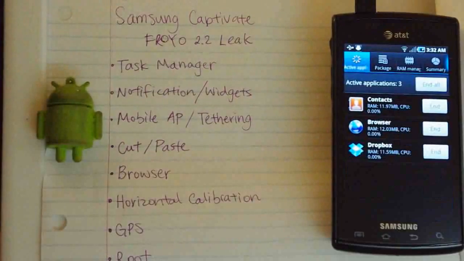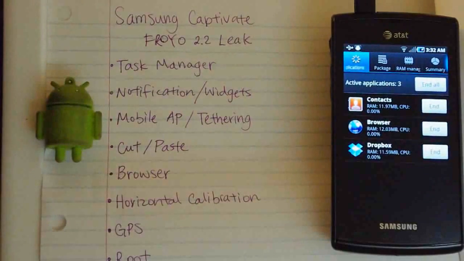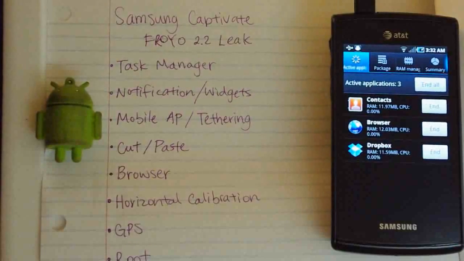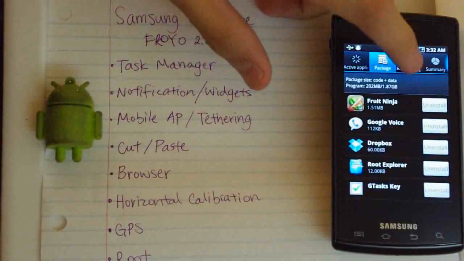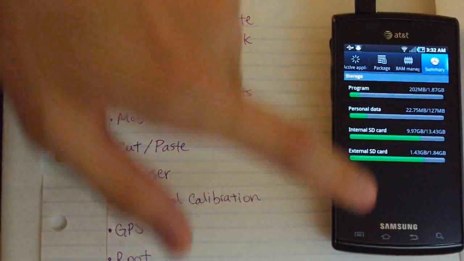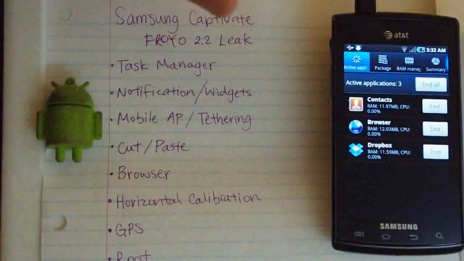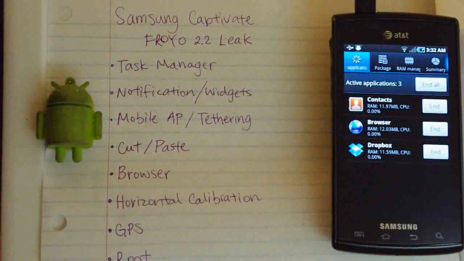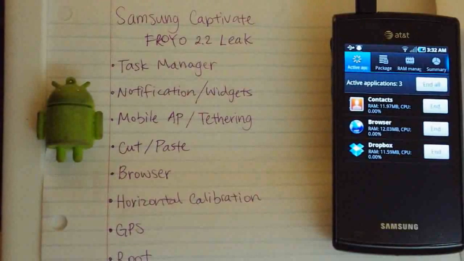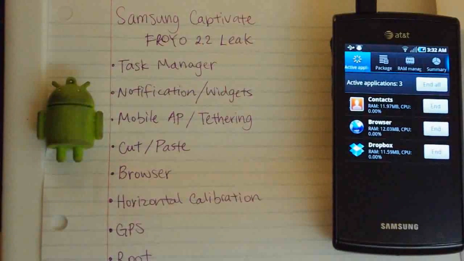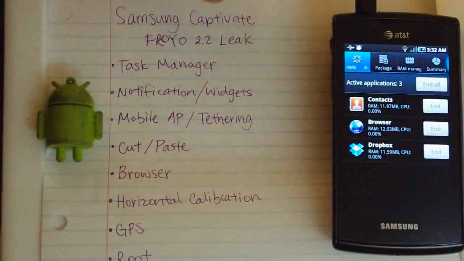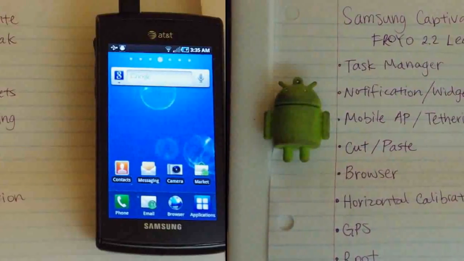So before, I used to use Advanced Task Killer Pro, but this basically replaces it, and I think I'm gonna go without it for a few days just to see if this thing holds up. So far, it looks pretty good. The only thing this doesn't have is the ability to set intervals to auto kill your apps. Now that actually may not be a good thing, as some of the articles that I read recently have said. So yeah, that's the Task Manager.